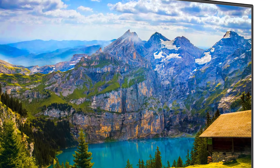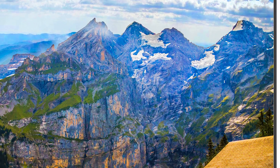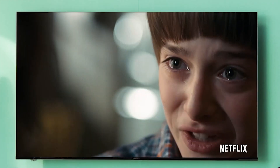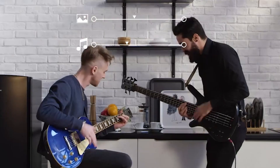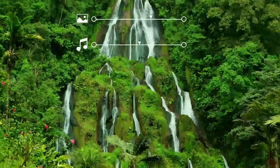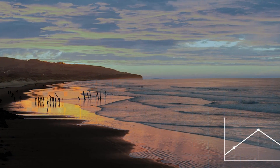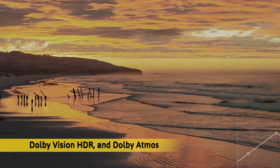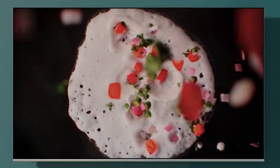Scenes pop with the impact of lifelike color and realistic brightness enabled by Quantum Dots. What's inside the Hisense H8G Quantum is just as impressive as what is on it — a testament to what's possible when hardware and software work together in harmony. Within the expertly constructed bezel-less frame, you'll find Hisense's proprietary HiView engine, more local dimming zones, Dolby Vision HDR, and Dolby Atmos to create astonishing images with enhanced color and incredibly immersive audio.